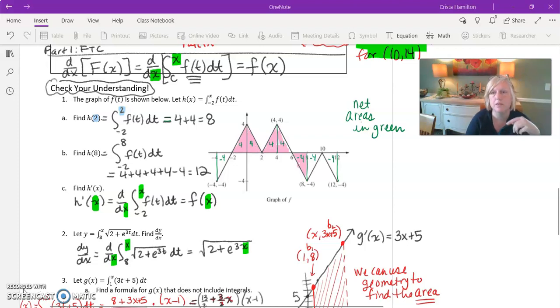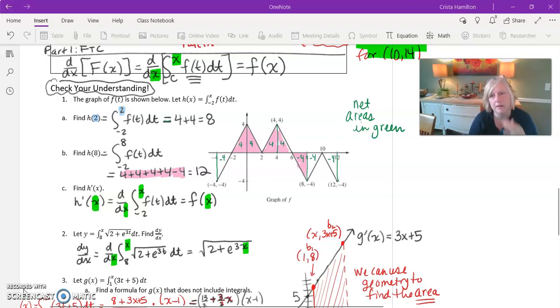The idea, remember, is that whatever is above is added, which gives you a positive accumulation, and whatever is subtracted is the bottom, where your rate function goes below. So notice that in this one I did 4 4s added together, and then I subtracted a 4. So we had the positive accumulation up until we got to 6, and then we had negative accumulation coming down all the way through the 8.